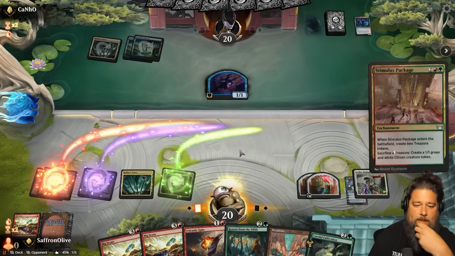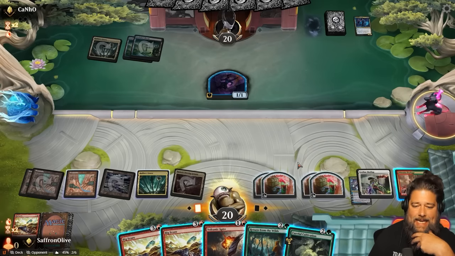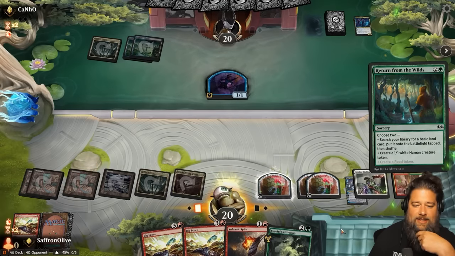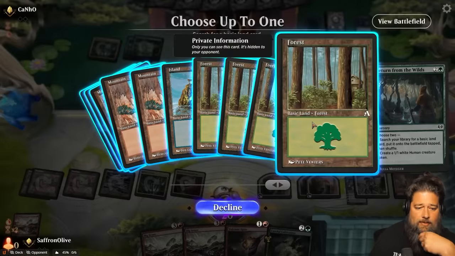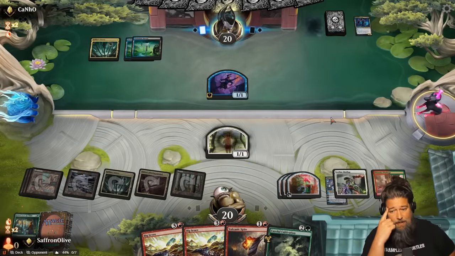Let's play Stimulus Package. Let's play a land and a basic land and a Human from Return to the Wilds. I mean, now we're getting to the point where we kind of just, how much red do we have? Red. So we have enough red. Yeah, we'll just grab a Forest. All right. Well, I mean, we're in pretty good shape.